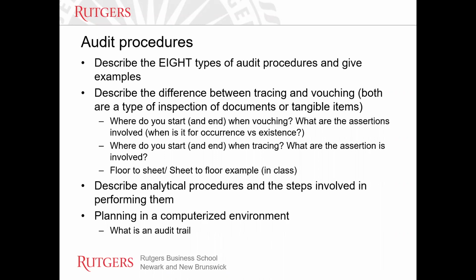Existence, right? If the auditor is saying, hey, the client says they owe a vendor $1 million, and I go to the vendor and say, do they owe you $1 million? That's evidence that that balance is real, that it actually exists. Same with cash. If the auditor sees $1 million in cash on the client's balance sheet, and they go to the bank and say, is this real? They're getting evidence as to whether or not that balance exists.